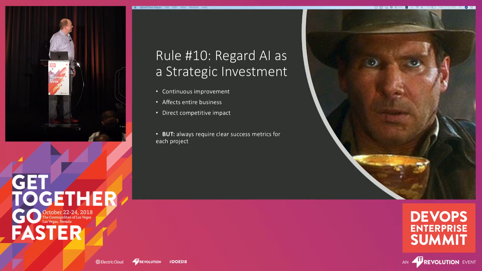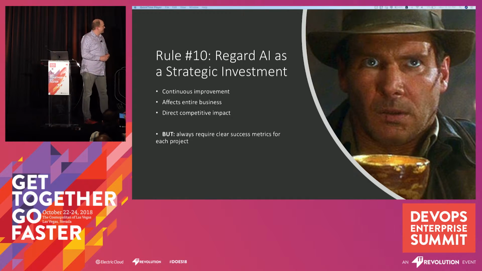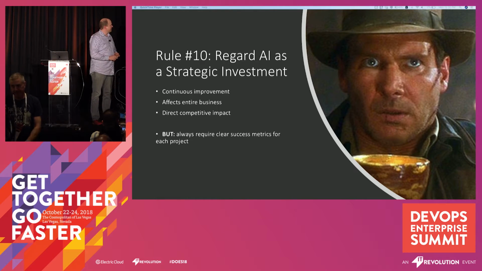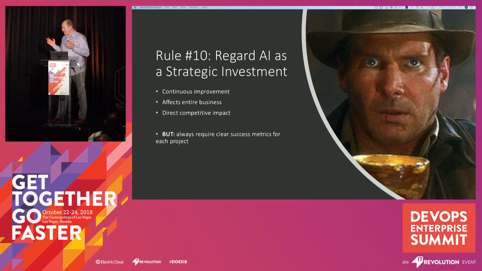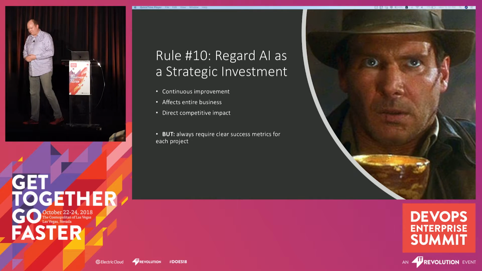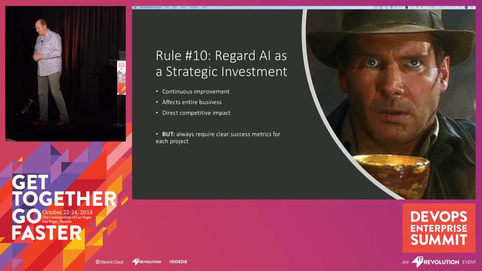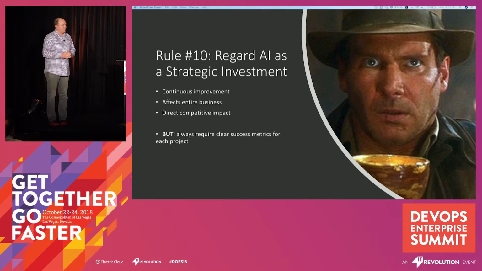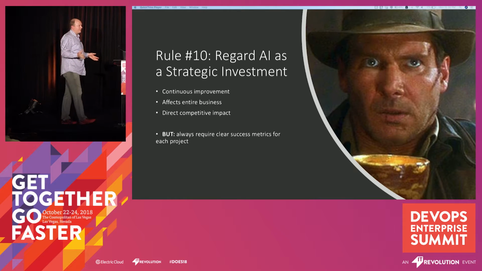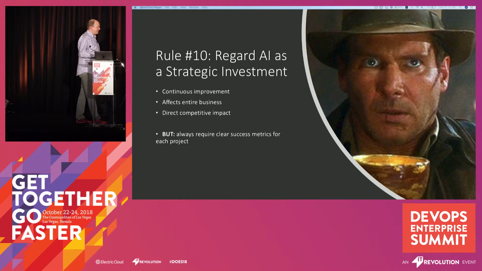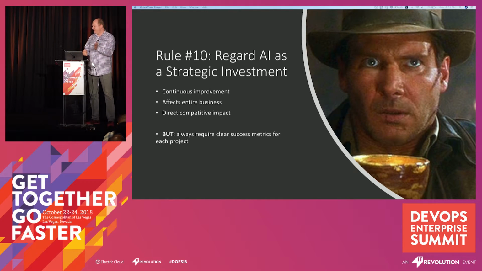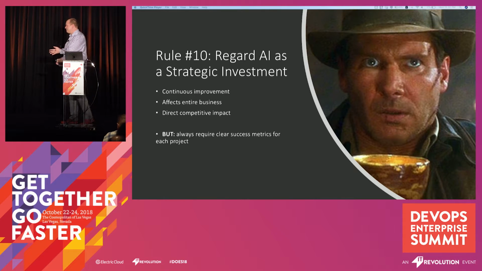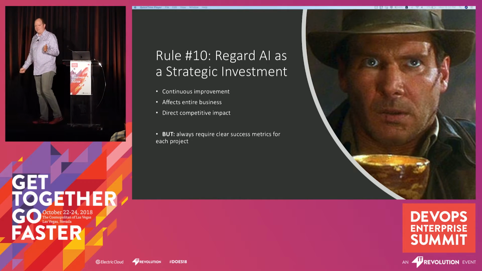And rule number 10, and that goes really in line with all of this, is a strategic investment into AI. You can continuously improve your product. You can affect your entire business. You are definitely going to positively impact your competitive position with it, but it's a little bit like quantum computing, like other things that are today a little bit overhyped, quite visionary, and you think, oh yeah, I'm almost there, right? But in a lot of cases, 80–90% is fantastic and makes for a fantastic demo.